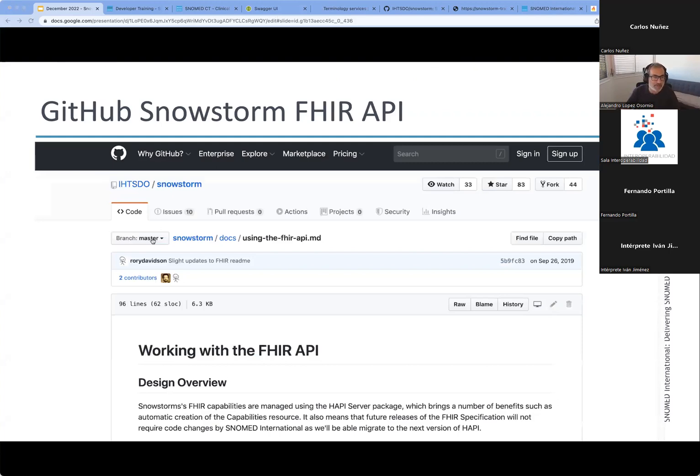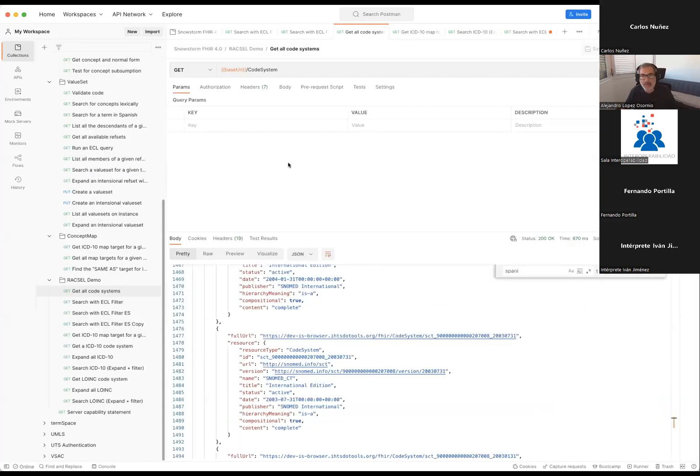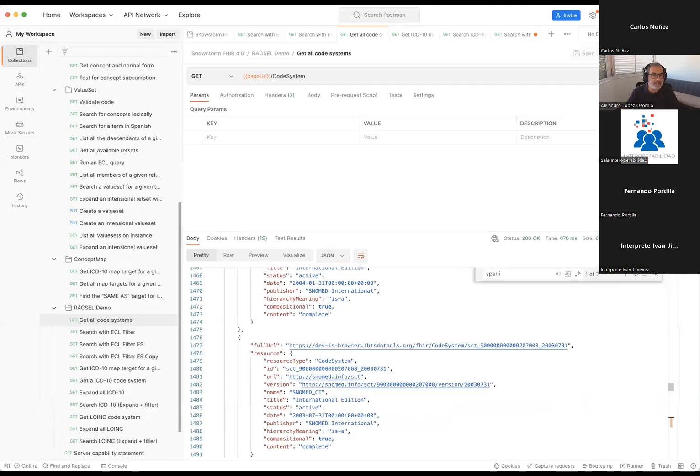And let us go to the Postman. I will share this with you, by the way. So the first thing that I have here, hold on, let me share the Postman because I can see that I've not shared it. Tell me if it's too small when I start sharing it, please. Is it too small?